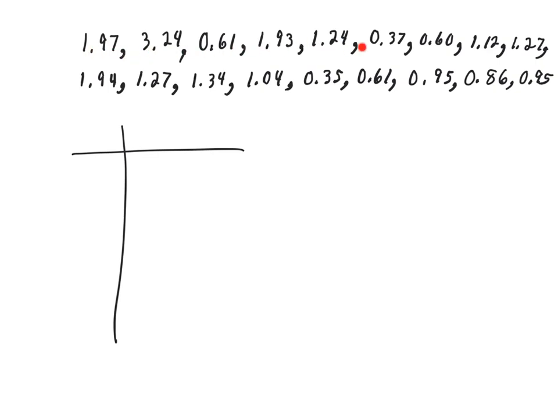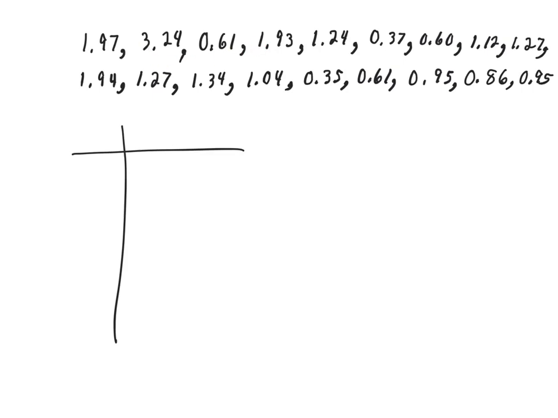Now, the challenge with this is we've got some decimals here, and some of you struggle a little bit with understanding how decimals relate to each other. Anything to the right of the decimal, the further away from the decimal it is, the smaller it is. Know that the numbers out front are definitely going to make a difference, because those are our whole numbers, so definitely zeros are going to be smaller than ones, and ones are smaller than threes.